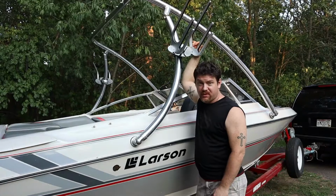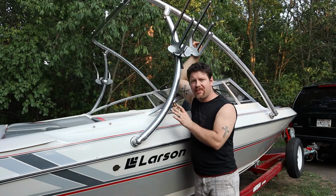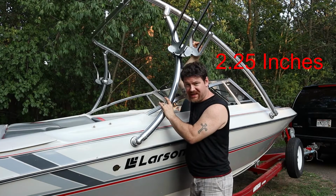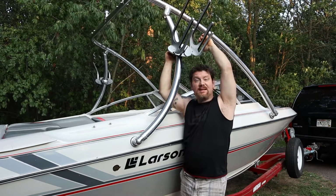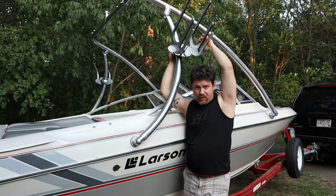It is one of the 3 standard pipe diameters. I can't recall off the top of my head, but I'll stamp it in the video here what the size of the tubing is on this tower, so you won't have any problem mounting accessories like these wakeboard racks, etc., speakers, on this tower if that's something you're wanting to do.